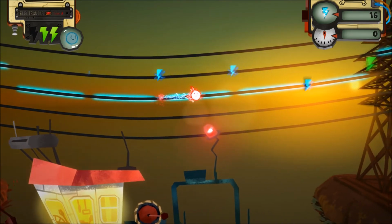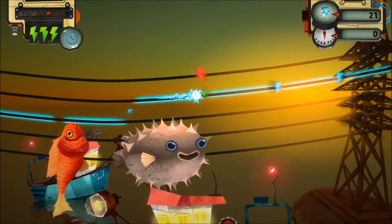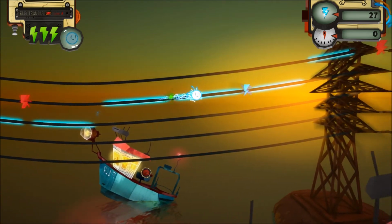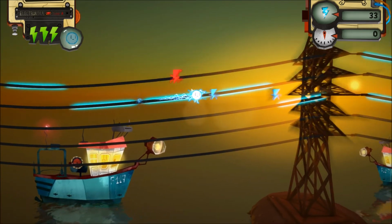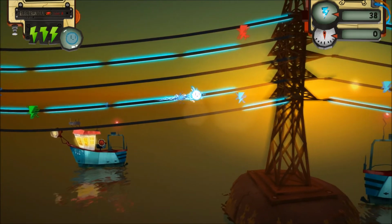Something I did notice when playing this, I just hit her. It wasn't as responsive on this mode, like this level type. It wasn't as responsive when I was hitting A and B or up and down, especially if you are coming up towards the end of the blue bar, so to speak. If you hit it too late, it just wouldn't let you jump.